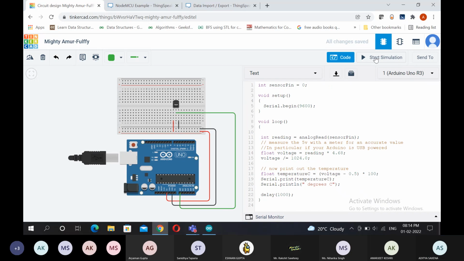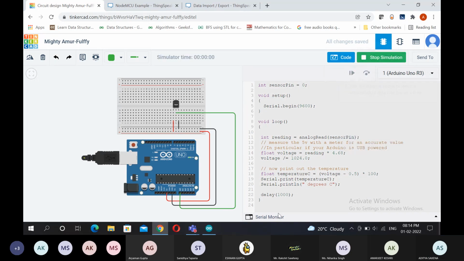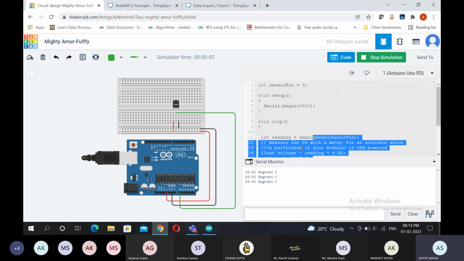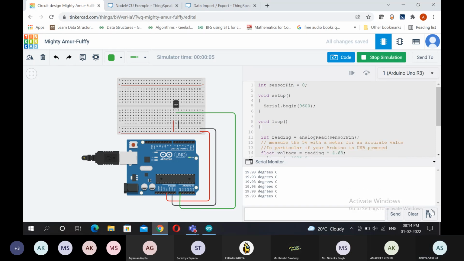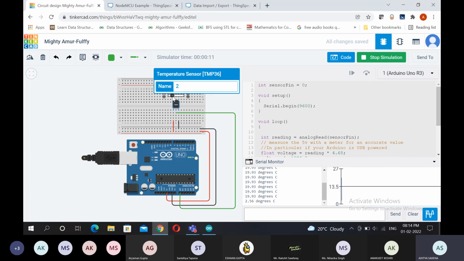if I run it, you can see that it is printing values. And if I click on this symbol, it will be plotting my graph. And now here I am simulating different temperatures that the sensor will be recording. If I change values, you can see the values are changing here, and accordingly the graph is plotted here. This is another way of plotting a graph, but it is not as interactive as that of ThingSpeak. You cannot click on the points to see when it was updated and all.